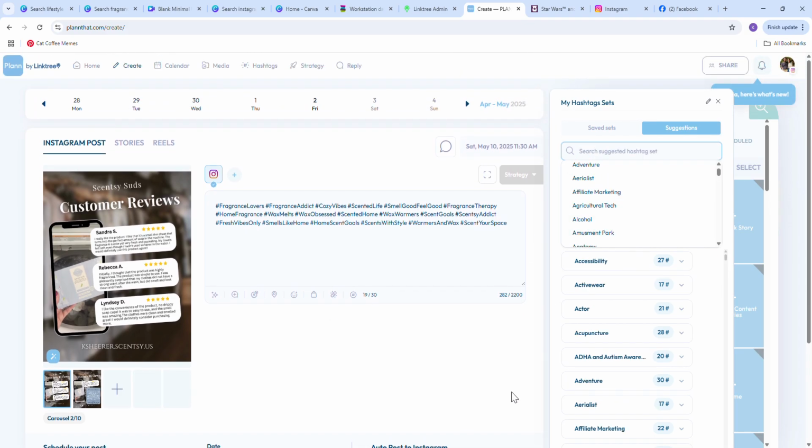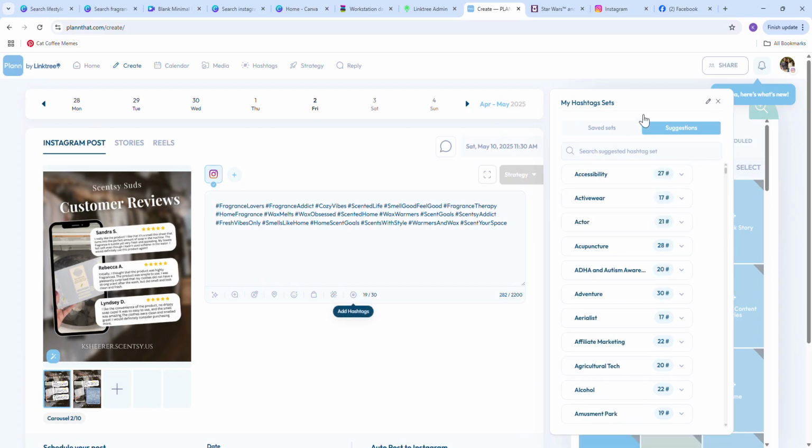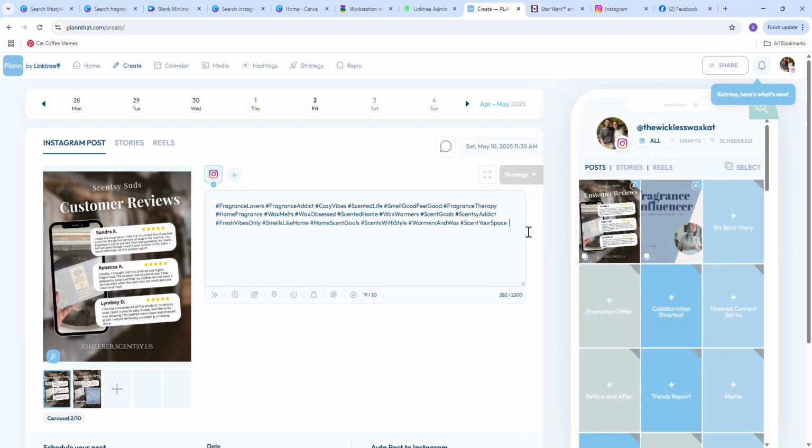Now, a lot of times too, if there's no hashtags here, what I will do for my hashtags is I'm going to go to ChatGPT. Okay, so you can see I have all this here. So ChatGPT can be useful.